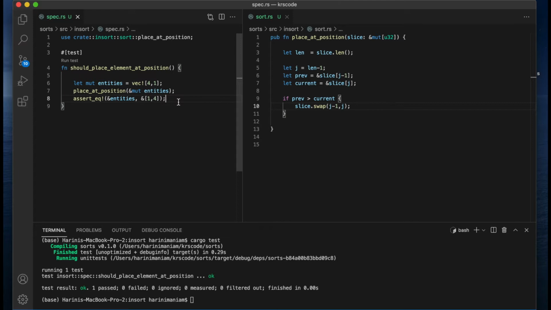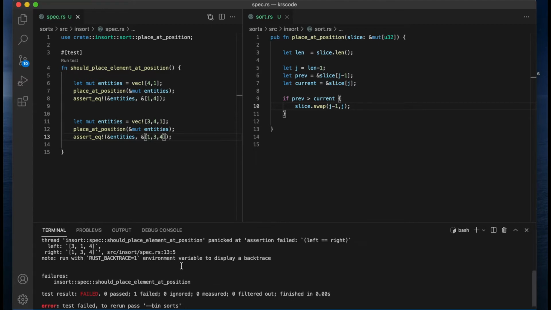And then naturally, let us increase our test span. Let us introduce one more element now. And then we know that this is going to fail. Let us see the result of the operation.